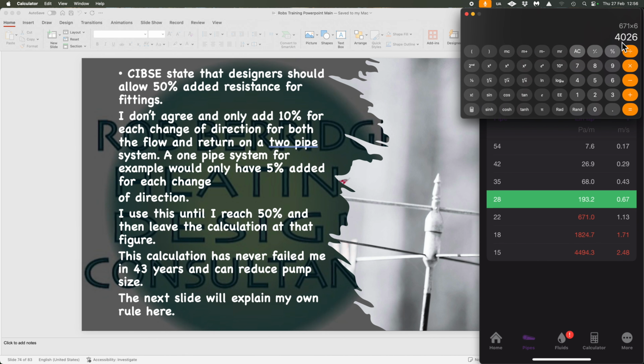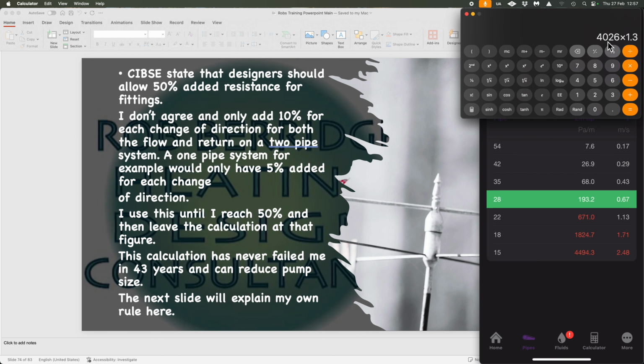So what you can do with this particular calculator, if we want to add 30% or 3 changes of direction to that, we take the number and we multiply that number by 1.3. And that is your 30%. You can do plus 30% as well, but I like to do it this way. So if it's two changes of direction, it'll be 20%, and that'll be times by 1.2. If it's 5 changes of direction, it'll be times 1.5.